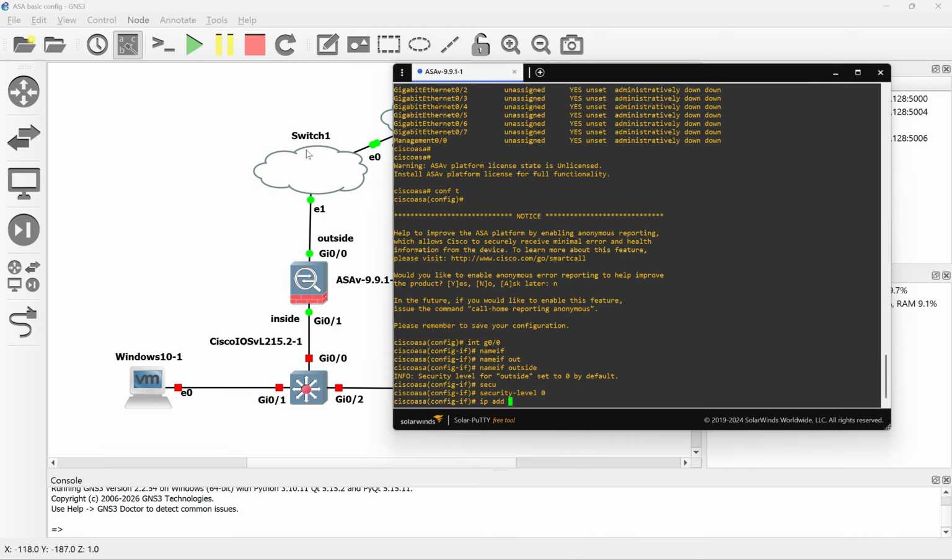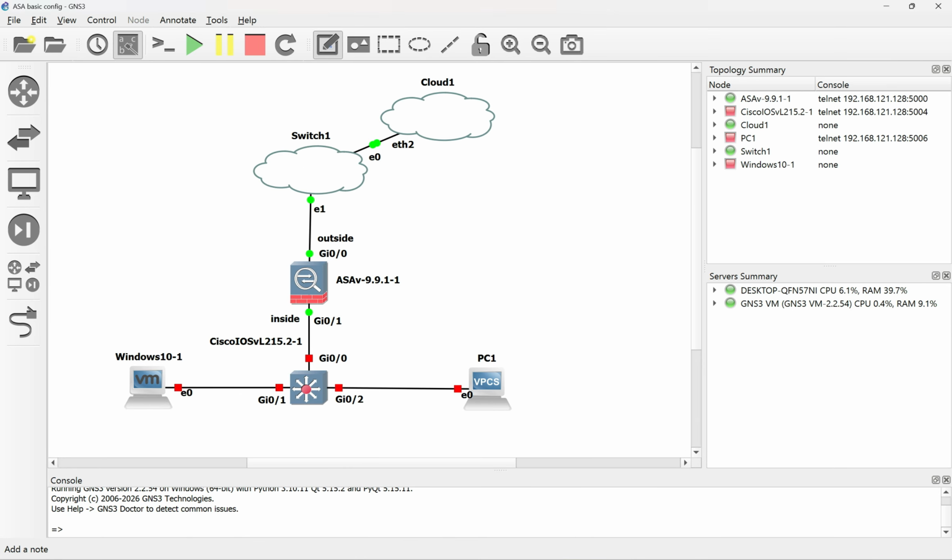IP address. Normally my home network is 192.168.100.x. Normally this is the IP address that I use for testing.